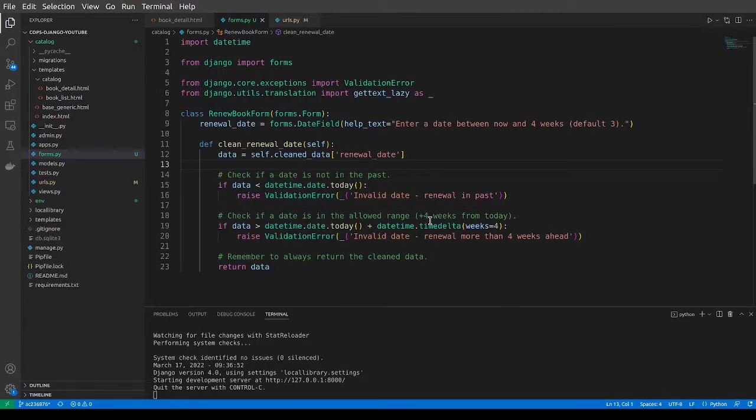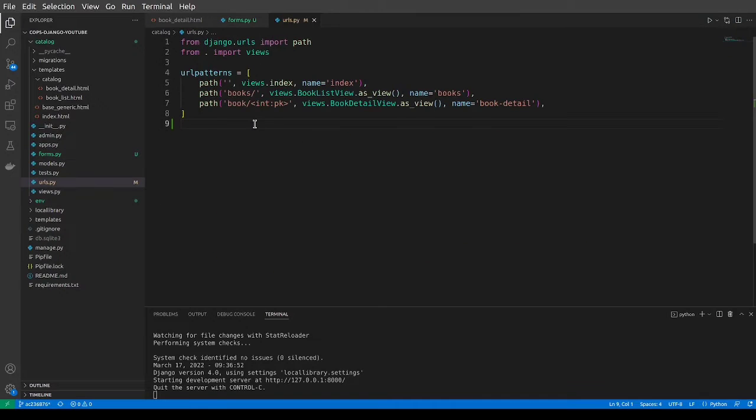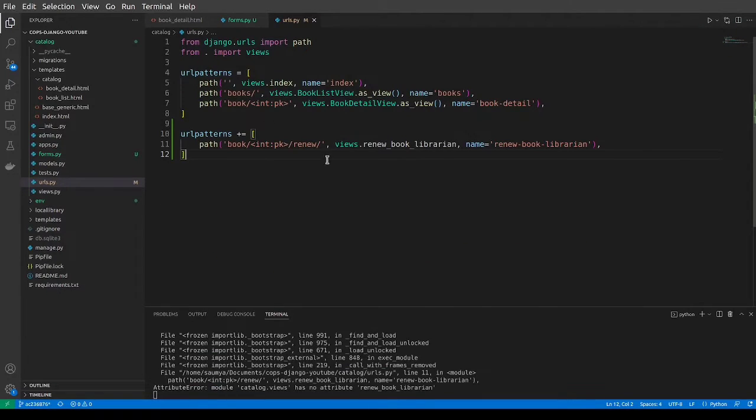Now, before we update our views.py, let's add a URL configuration for the renew books page. So to the bottom of the local library/catalog/urls.py, add the following URL pattern. This URL pattern configuration will redirect URLs with the format /catalog/book/bookcopy_id/renew to the function named renew_book_librarian in views.py and send the book copy ID as a parameter named pk. The pattern will only match if pk is a correctly formatted int.